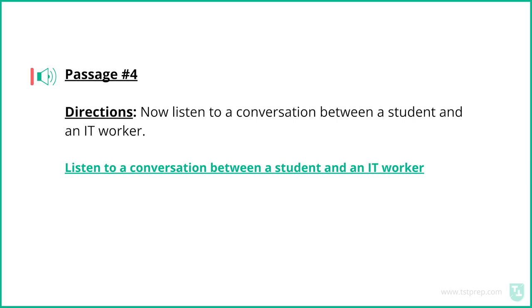Hi, I have a big problem that I need your help with. What's going on? Well, I was just at the library to print some stuff off for class, and when I went to open my laptop and get started, the screen went blank, and all these funny symbols started showing up. Then my computer just turned off. I don't know what to do. My computer won't turn back on. I'm scared that something bad happened, like a virus, or it crashed.